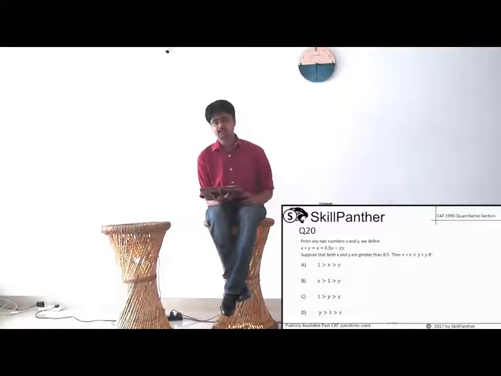Then x star x is less than y star y if... So we are asked what is the condition under which x star x will always be less than y star y. Let's look at it. The only number, if I look through the options, with greater than signs as the relationship is 1, the absolute number that is used. So we know we need to check out 1.